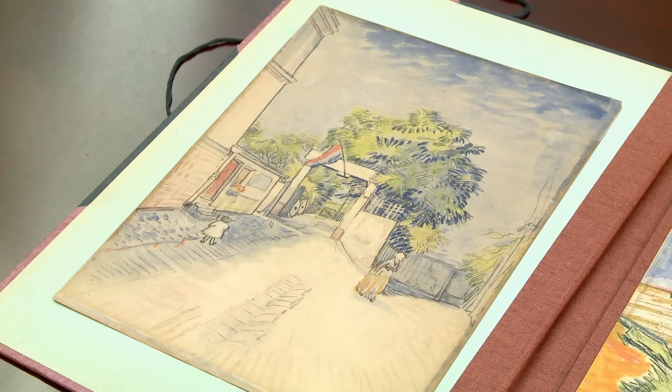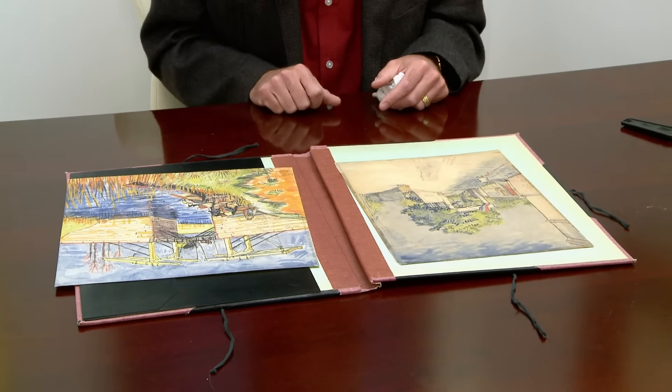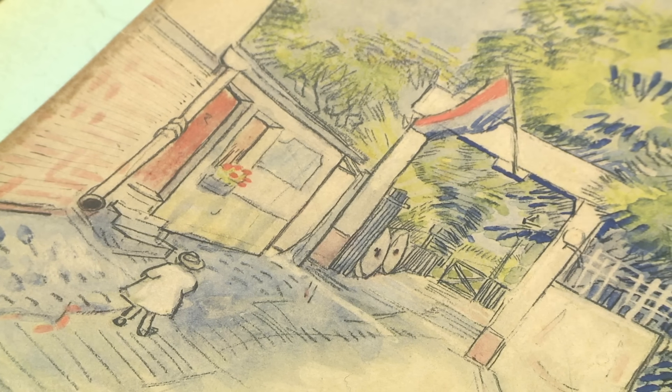Are they worth anything? They are, but I think you'll probably be disappointed. There's been a lot of recreations of Van Gogh's work, but I will say these are some of the better ones that I've seen. I'd put a value of around $500 for this one and maybe $200 to $300 on this one. Are you interested in any kind of deal? Not really — I don't think they're going to sell well, I'm just being honest with you. I thought there was an inkling of a chance we'd have something there, but there's nothing there.